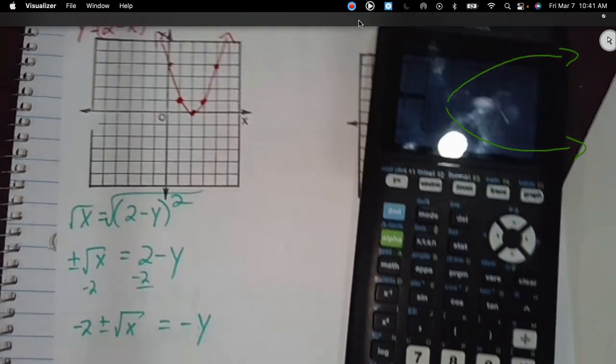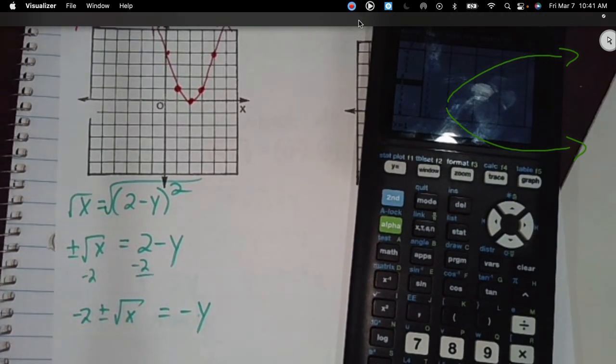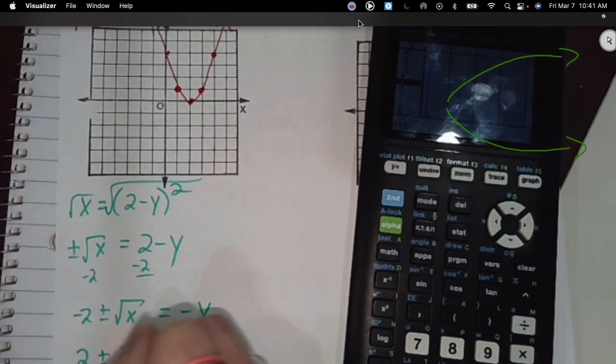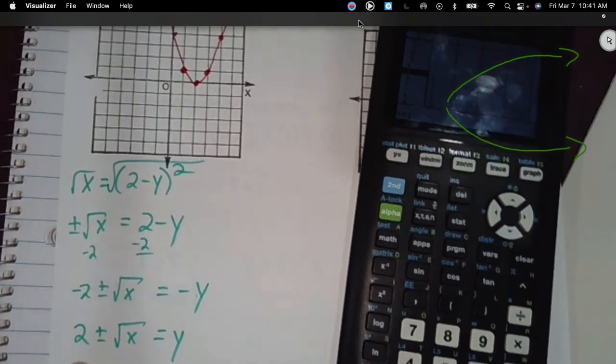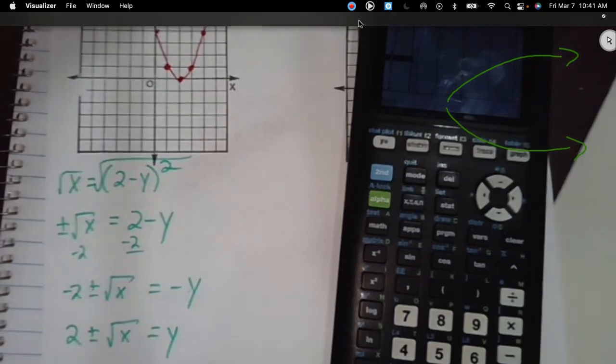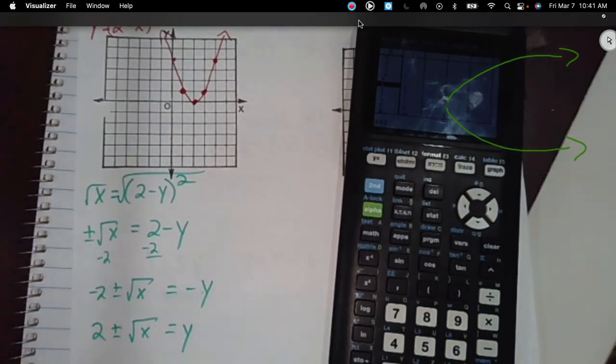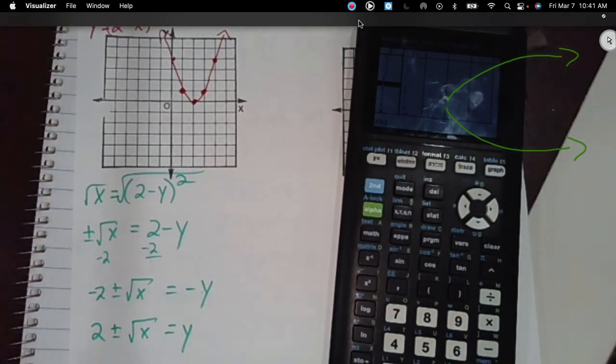Now what's wrong with that? It's -y. So I'm going to switch everything. That becomes a 2. I'll switch my plus and my minus sign, and guess what they become? A minus and plus sign still. Okay. Square root of x equals y. Would the x not go? No, x can't be negative. You just change that to a plus or minus. I mean, it ends up being the same, the positive and the negative.